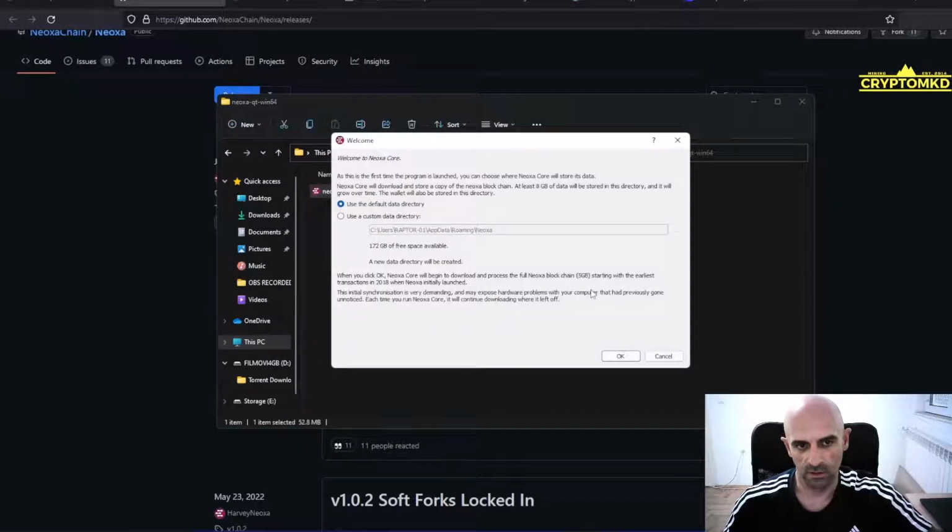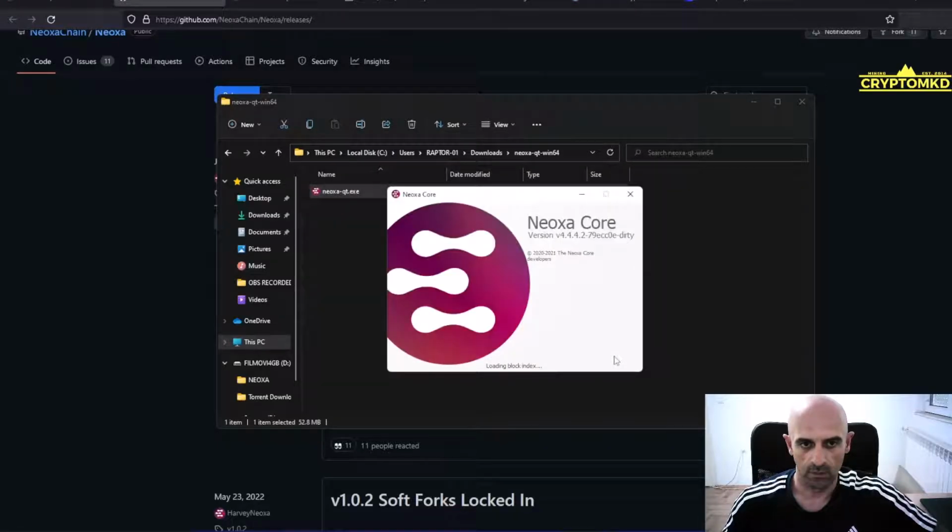This will install your wallet, so use the default or a custom folder. Okay.